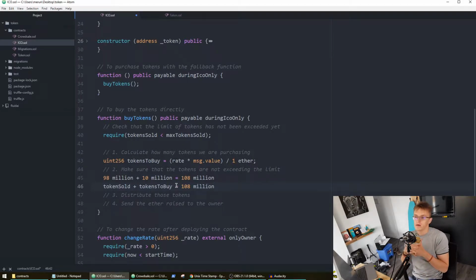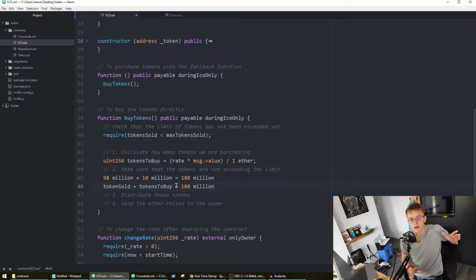When a user tries to buy more tokens than are available, you can just reject the transaction and force him to send the exact amount for getting exactly 100 million tokens.